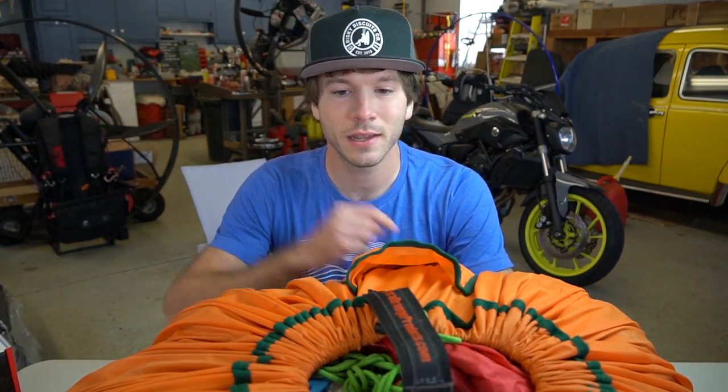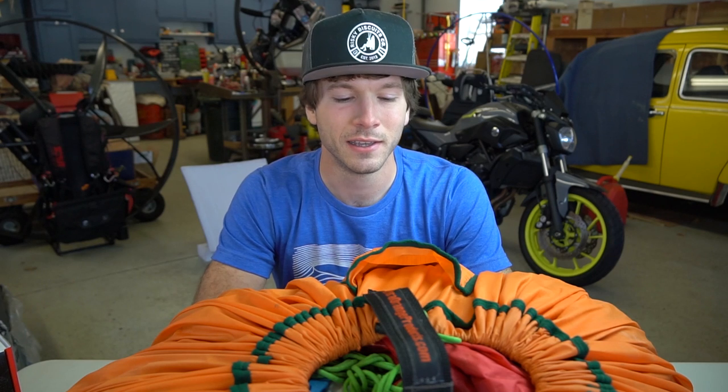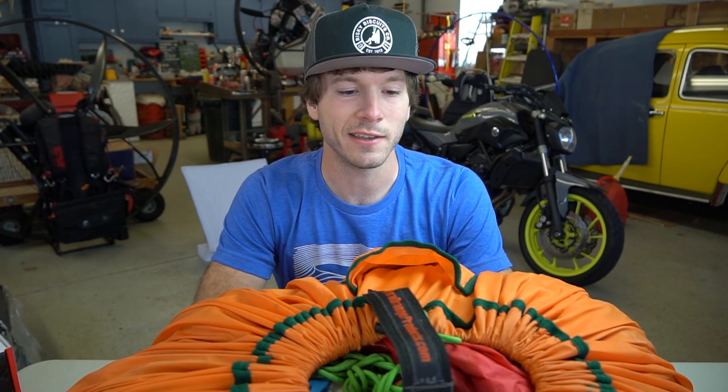So back on October 27th of 2017, I picked up this Ozone Freeride 16 meter. It's been my go-to wing ever since. And since I unboxed it, I kind of wanted to modify the steering system, but quite frankly, I just never sat down to do it. So today we're gonna modify the brake system on this Ozone Freeride 16 and hopefully get some better or different performance out of it.